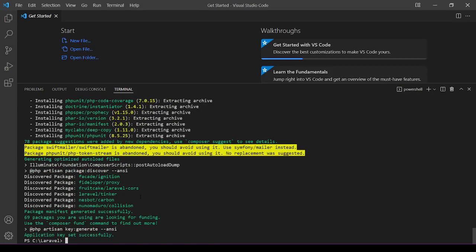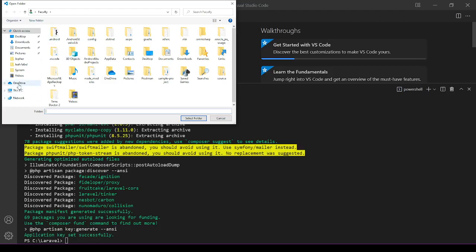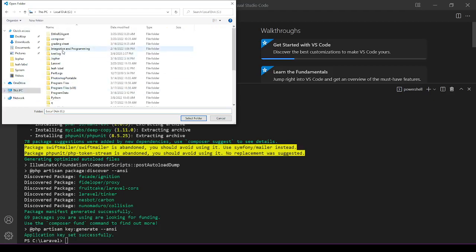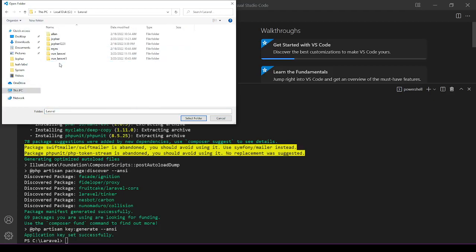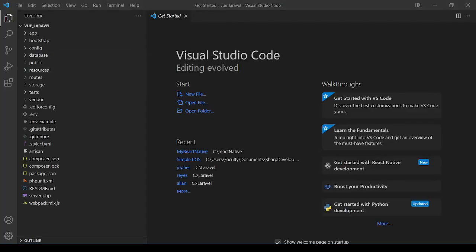So once we created the project, we can open it already. So open folder. So in my drive C, Laravel. So here, ayan, Laravel, view Laravel. So this is auto generated.